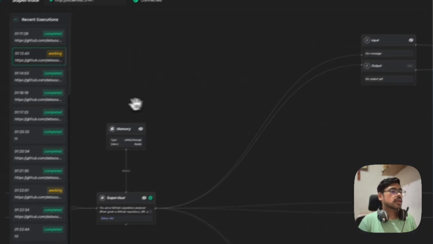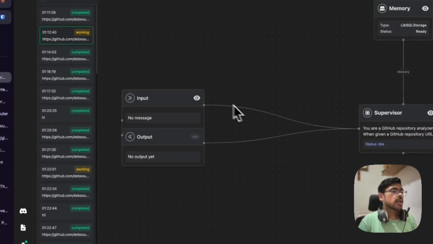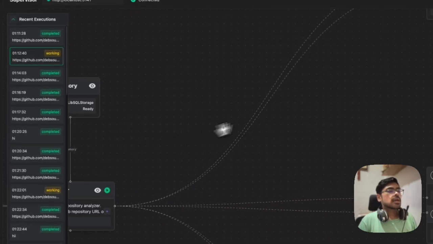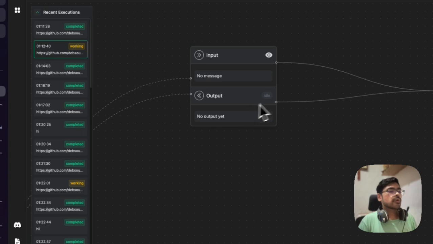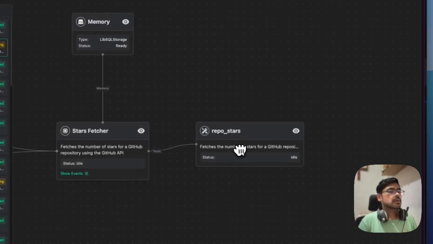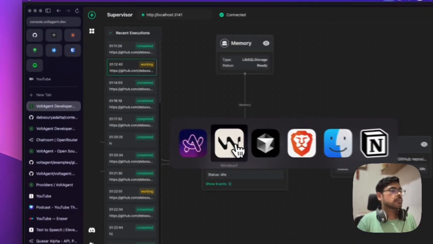The whole thing is there, from taking the input to memory, supervisor agent and whatnot, like input for this star fetcher agent. I guess this is the tool. Yep, this is the tool. Let me show you.